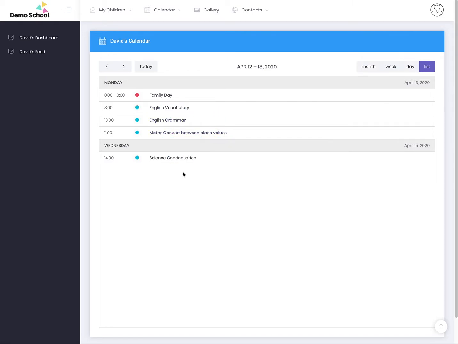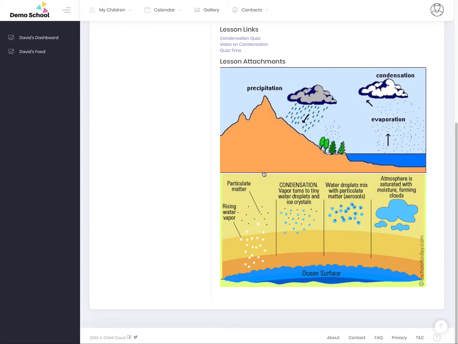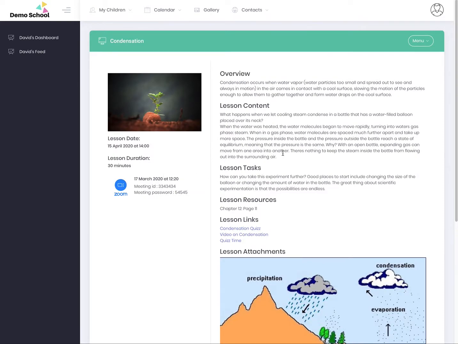The parent can click on Science on Wednesday at 2 o'clock, for example, and then the lesson appears. Very easy to use, very user-friendly. We've tried to make it as interactive and colourful for the parents and the students as possible. What's important is that we have consolidated everything in a very structured format, so the parents know exactly what they're doing on a specific day.